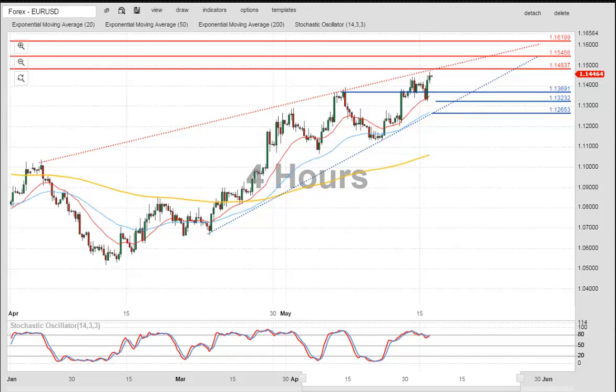We'll start with the euro dollar. This is 4-hourly time frame. The current price action appears to be rising wedge. However, it's quite bullish in its nature because we have a sequence of higher highs and higher lows, although a daily time frame or end of day time frame or a weekly time frame is pointing to a fairly significant resistance overhead at 114.83.